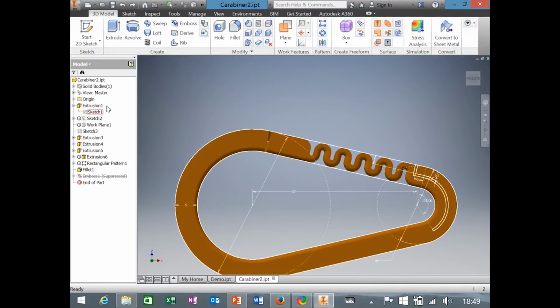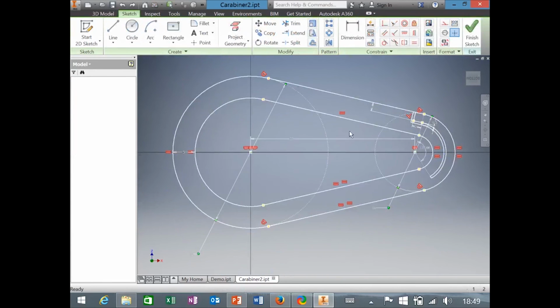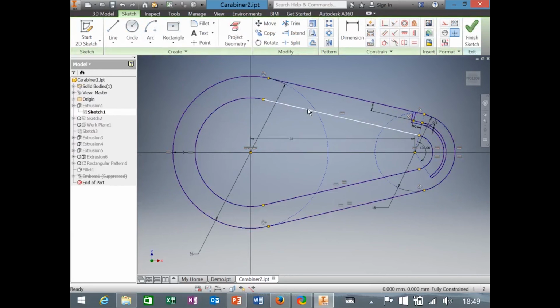OK. So that's what allows us to do these lines here. We had a set of inner circles and a set of outer circles, and we used the constraints to place these lines, and then we used the dimension tool to constrain everything until everything turns purple. So you want your sketch to be purple. If there's anything green in there, that means it's not constrained.